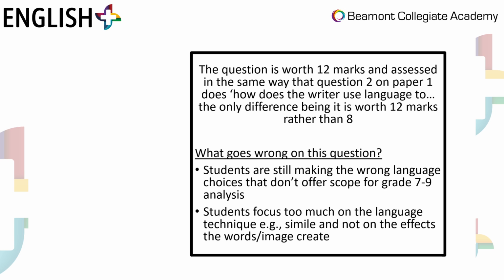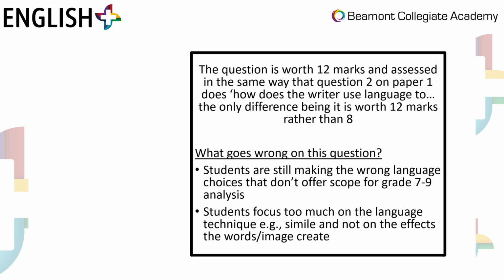So sometimes you can jump on something and think, oh, I'm going to write about that. But when you start to analyse it in the way you've been taught, what you say about it is actually really quite weak. And it's what you say about the choices that gets you the grade, not saying it's a simile or a metaphor or personification.